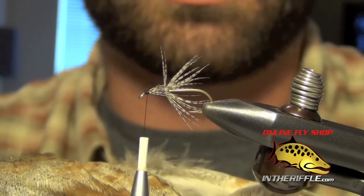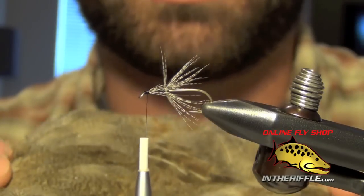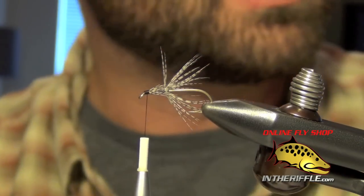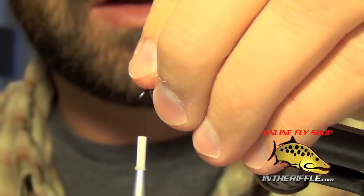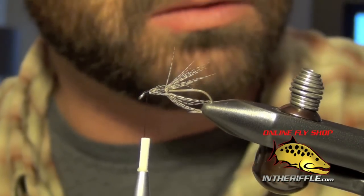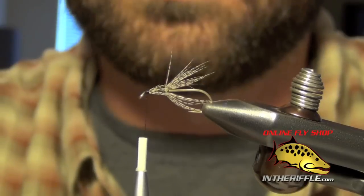They do make a number 1 grade that's a little bit more expensive, a little better. But it definitely helps to buy good partridge on a skin. Buy the whole thing. It'll last you a long time. I've had this one for a few years and I still have plenty of feathers left. And that'll save you a lot of time and frustration just buying good partridge. If you buy stuff in the bag, which we do sell for $3-4, you're going to have to weed through a lot of it to find a good feather. And even the really good feathers aren't going to be as good as the ones you get on the skin.